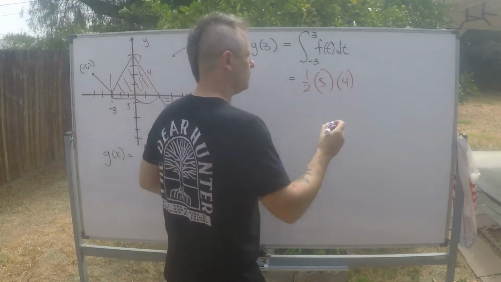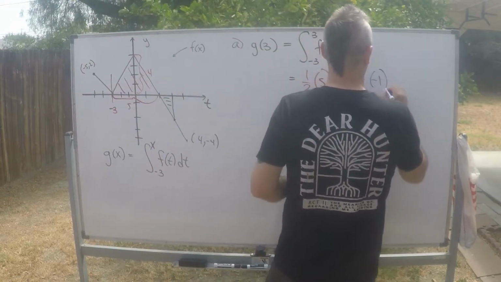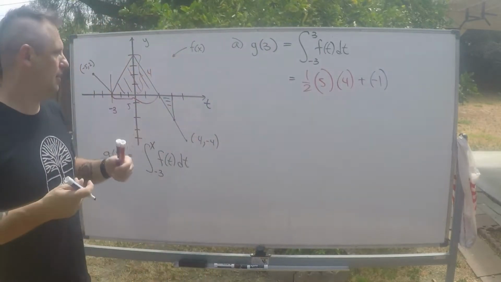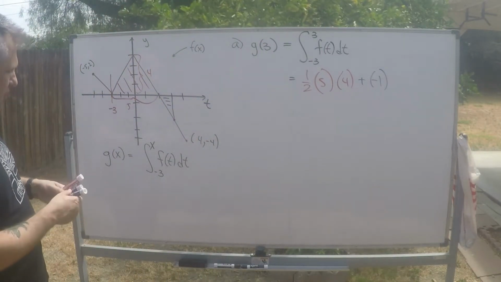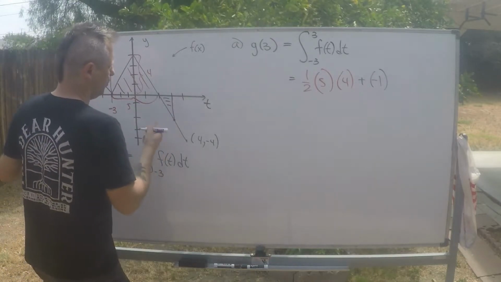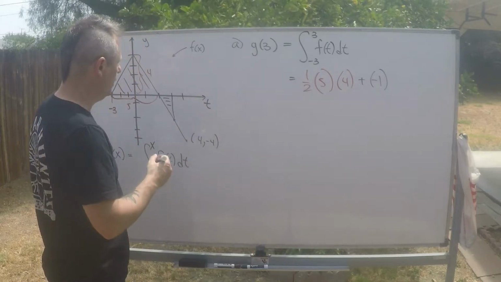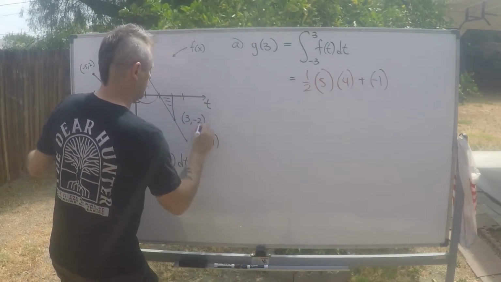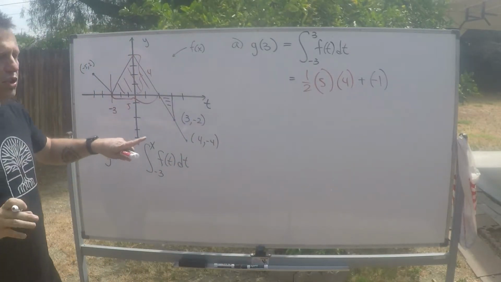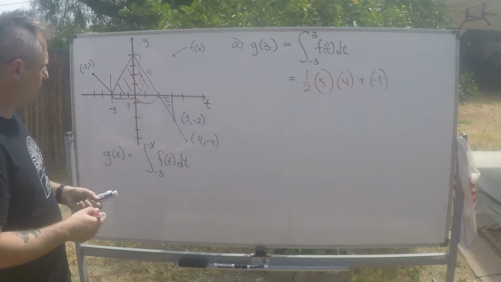Plus the area of the triangle. Now this one's going to be negative, so I could have written minus, but we're adding these two. Now this one, my picture here is drawn pretty well to scale, and if you wanted to, you could probably realize, and the picture on the actual paper is even better, that this point right here is 3 comma negative 2. But you can actually check that. It's not very hard to do so, and it'll be useful later on in the problem.